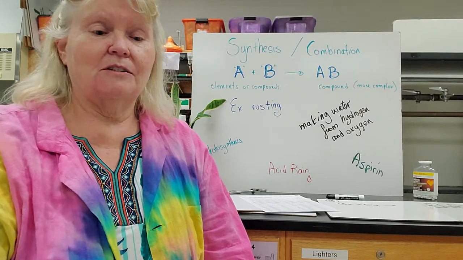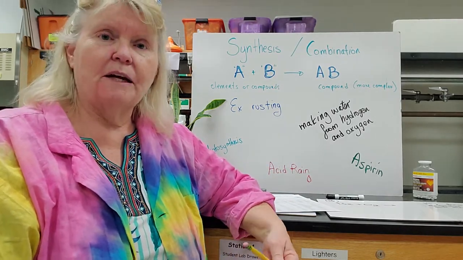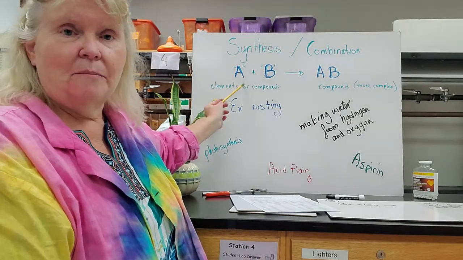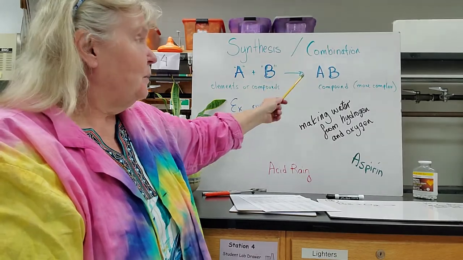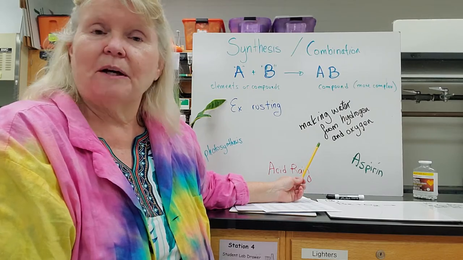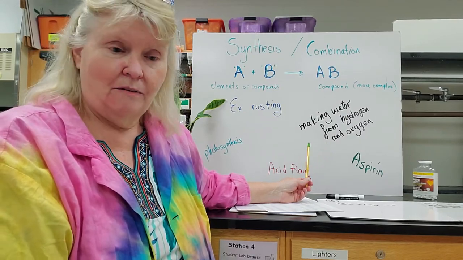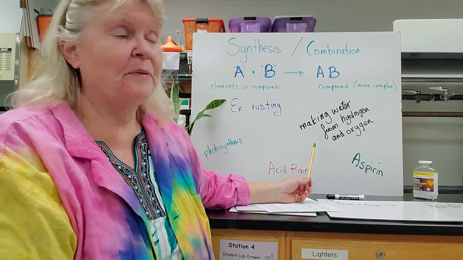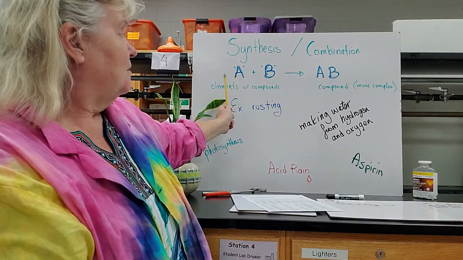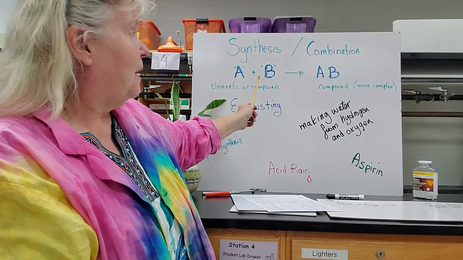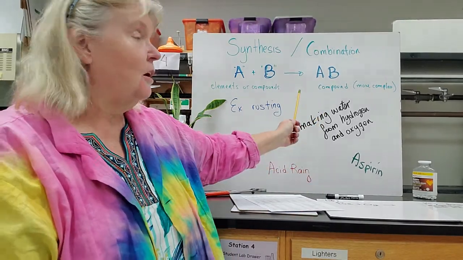Let's talk about synthesis reactions first. Synthesis reactions are also called combination because you're combining different elements or compounds and making something more complex. So let's say you have an element or compound A, and then we mix that with B which could be an element or compound, and then we have them react. The conditions of reaction depend - it could react as soon as they touch each other, or you might have to add water, use a catalyst, or heat them up or expose them to light. So those are going to combine and you're going to have AB together. For example, sodium plus chlorine becomes sodium chloride.